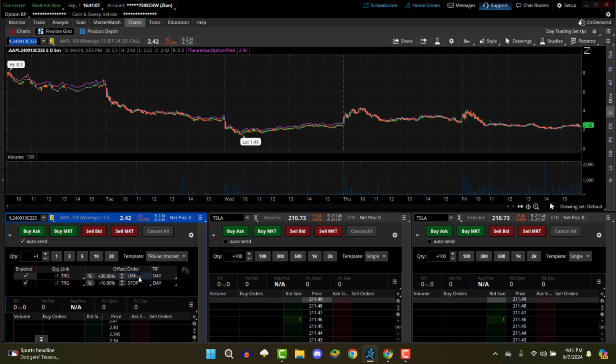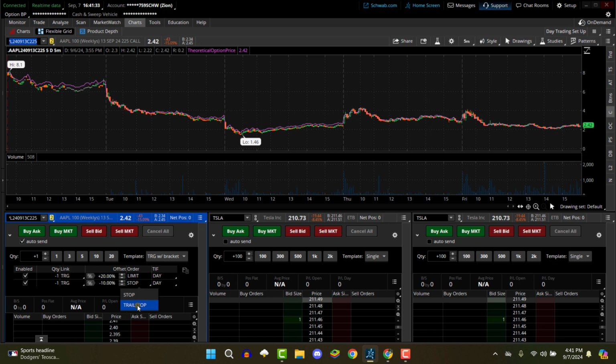Now, this is the limit, as I said, and this is the stop loss, right? We can also have a trail stop. A trail stop is a little bit different from a stop loss. Let's say you got into an option contract, you got into a trade, and the trade is going in your favor. So let's say you're up 20%, but you don't want to sell as yet.